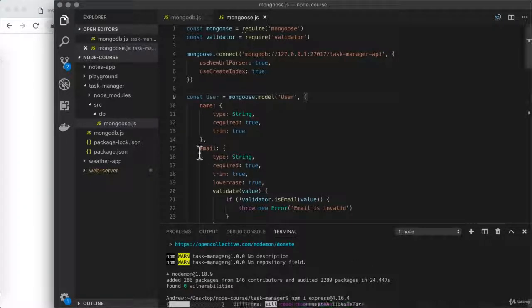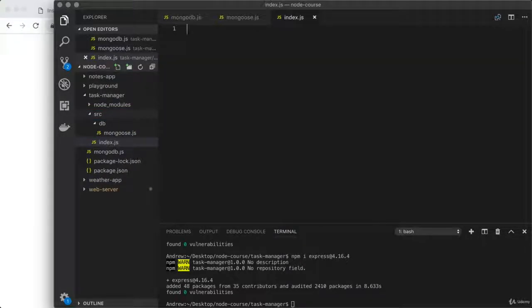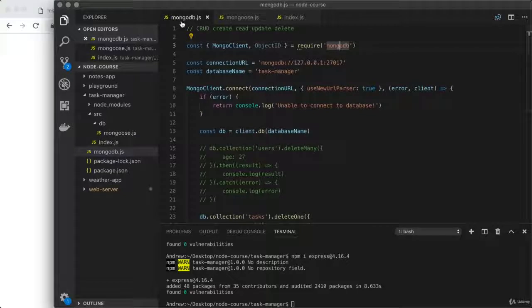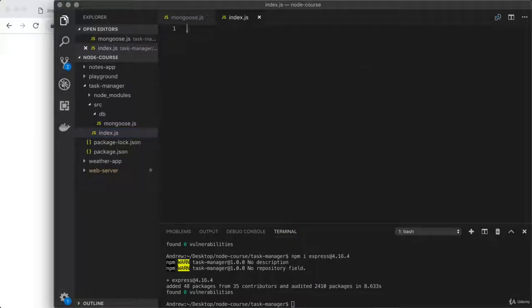Let's go ahead and set up the file that's going to start up our application. So inside of the source directory, we're going to go ahead and have a new file, index.js. This is going to be the starting point for our application, and this is where we're going to initialize that Express server. Now, we also have this MongoDB file sitting around that's not going to make it into the final version of our application. You can choose to leave yours around, or you can just download the lecture zips if you ever wanted to remember what we did there. And remember, that's all documented in the PDF guide as well. So I'll take a quick moment to delete mongodb.js.